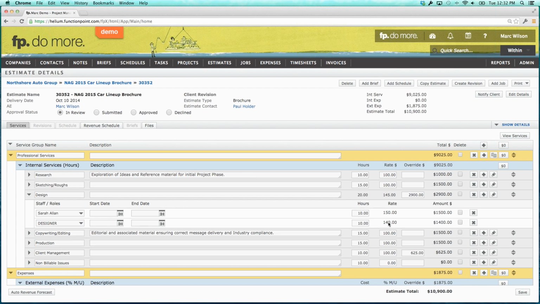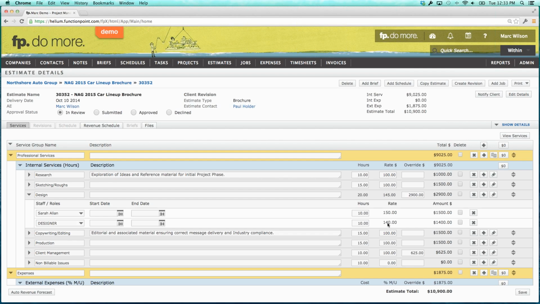The system is going to look directly at the staff person in the admin section and see what is their rate for the service that they put an hour against. And if the system finds a rate, it will use it. If it does not find a rate, it will use the default rate for that service. The role rate is oftentimes a blended rate. So here's a good example. I have Sarah at 150. I selected Chris, he was 152. But then I have Eric at 100. So a blended rate for the role might be 140.